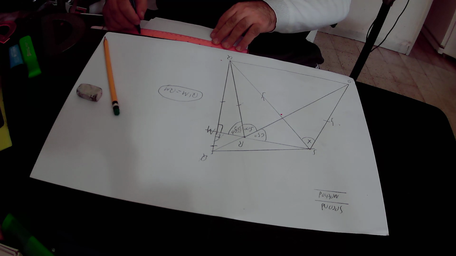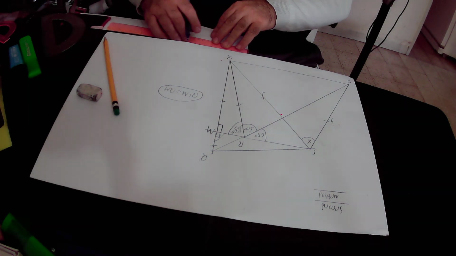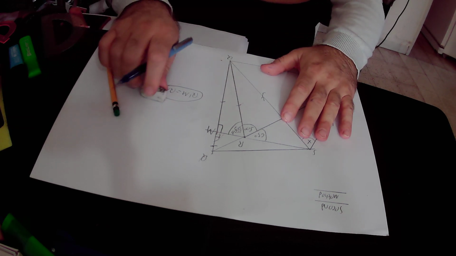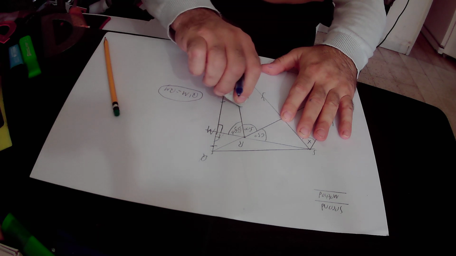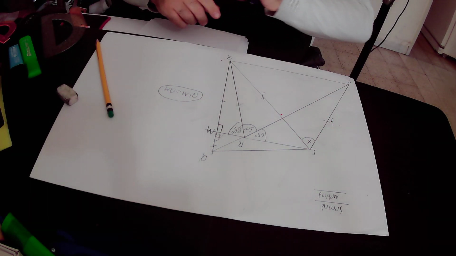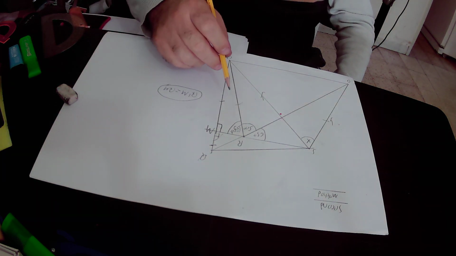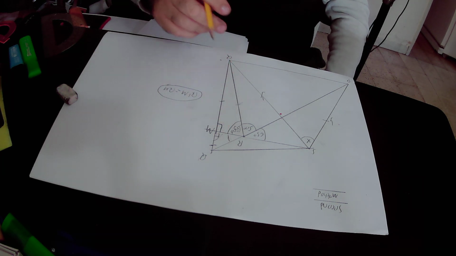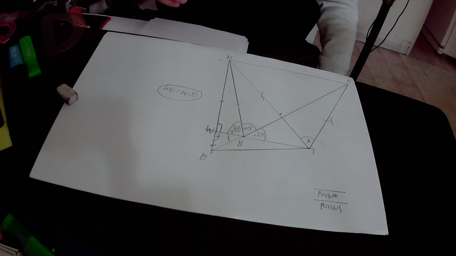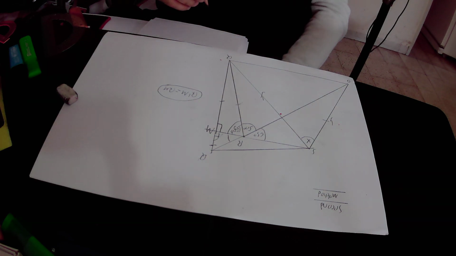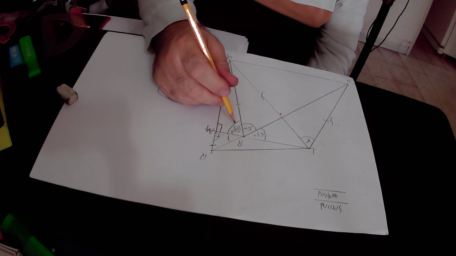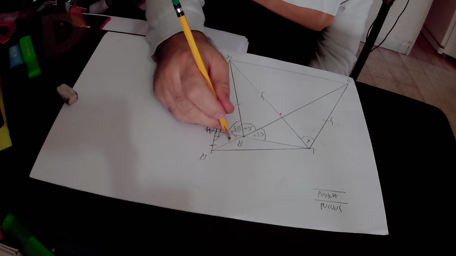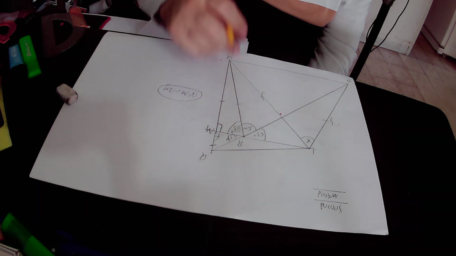Because of the fact that triangle QRM is congruent to triangle Q'RM, we can conclude that first of all, those two angles are equal to each other according to the rule that corresponding angles in congruent triangles are equal to each other. So because this angle is equal to 65 degrees, then this angle will also be equal to 65 degrees because those two angles are equal to each other.